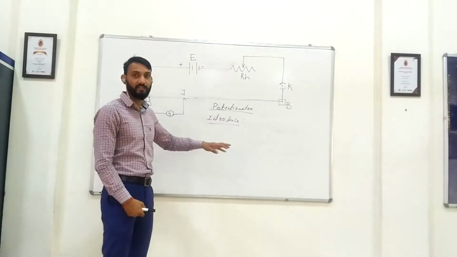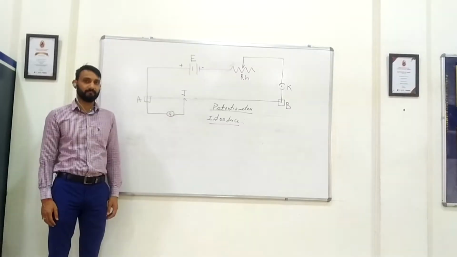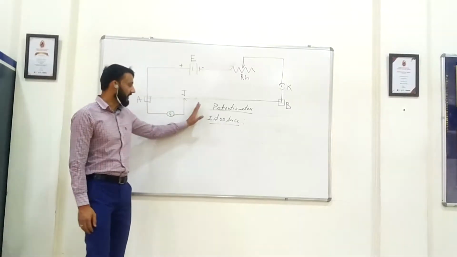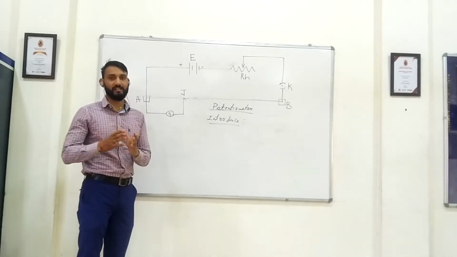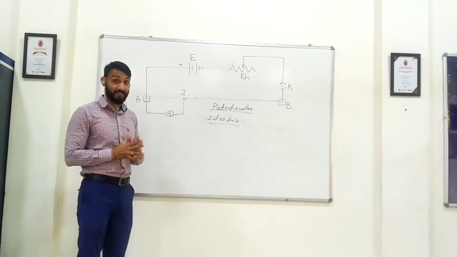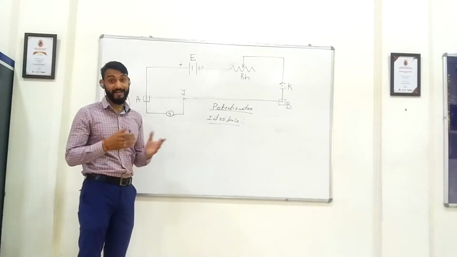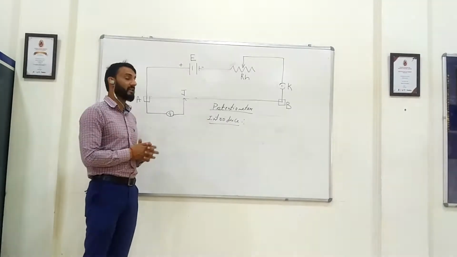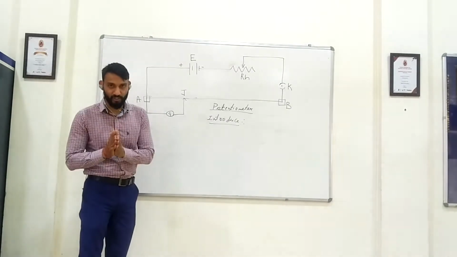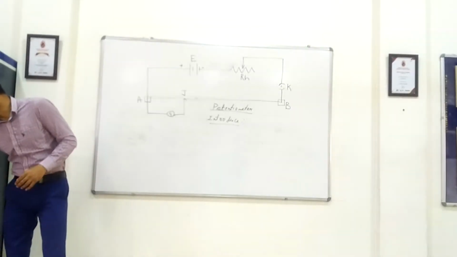So this potentiometer measures the EMF and the voltmeter measures the potential, right? So that is why this is the biggest advantage of potentiometer, that it measures the EMF and that it does by not drawing any current from the cell, whereas voltmeter measures the potential difference and it draws current from the cell. So that was the introduction part.